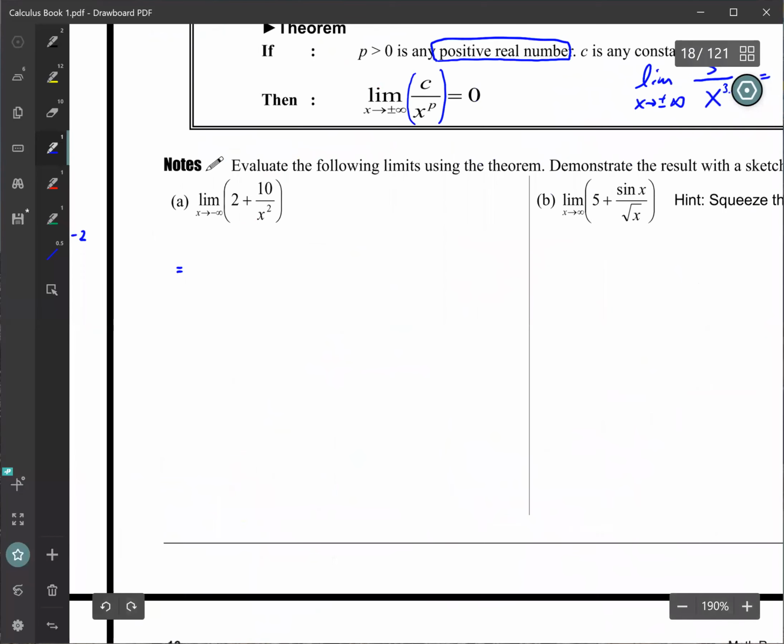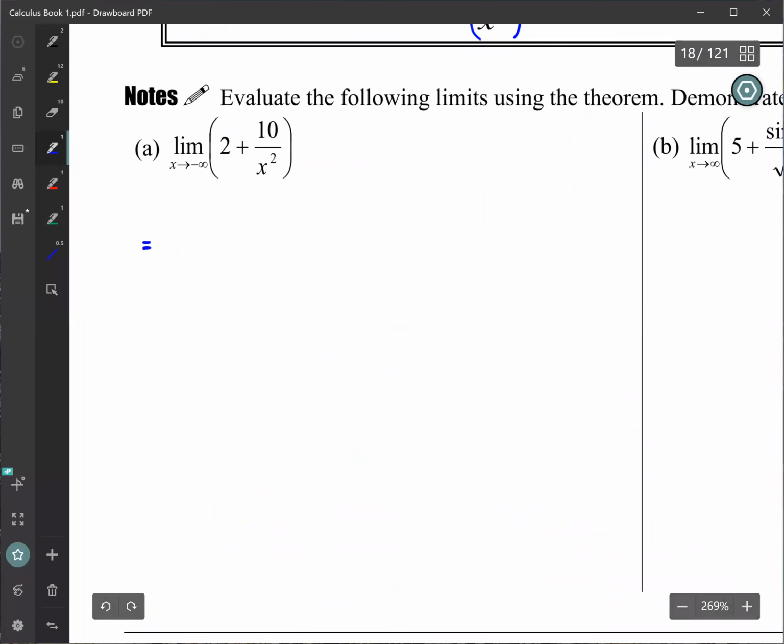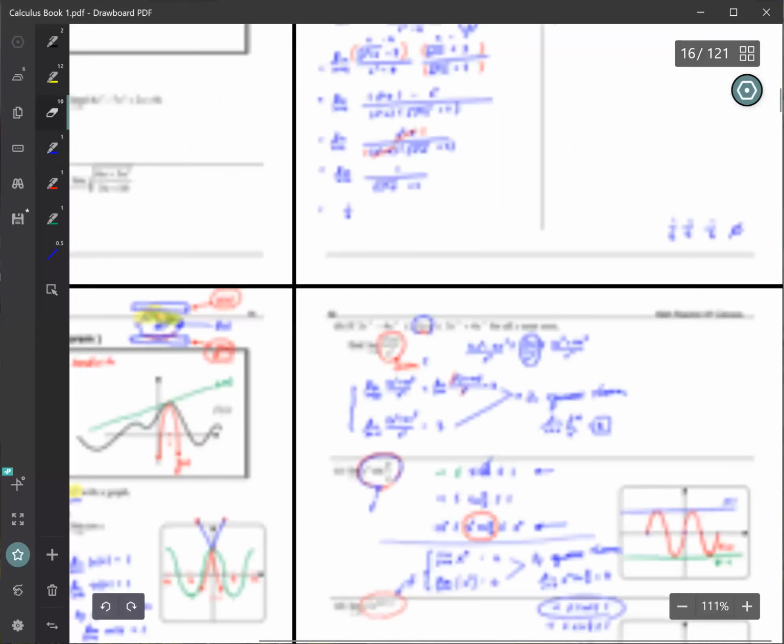So back to here, we have f plus g. Two functions, so we can find the limit of 2 and then find the limit of 10 over x squared. What happens when we take the limit of a constant? Joan, you watched the video. Do you remember what happens when we take the limit of a constant? The constant itself is moved to the front. Does that make any sense? Which law are you thinking of?